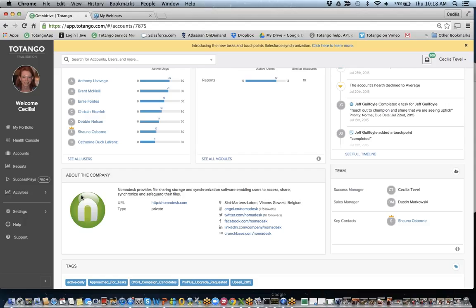As I continue moving down the line, there's a new section called About the Company. This is information that we are getting from a third-party vendor that gives you an at-a-glance view into specific background information on the customer that you're working with, a quick description of the business. Also, a lot of the social networking links are available to you. If this company was funded by venture capital firms, you would have information about how much funding they've raised so far.